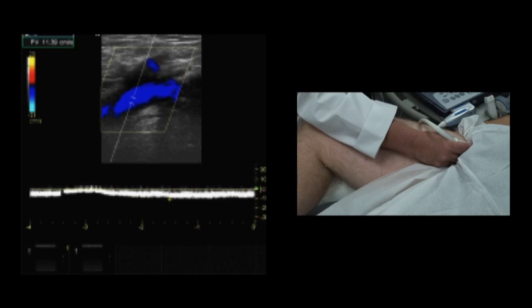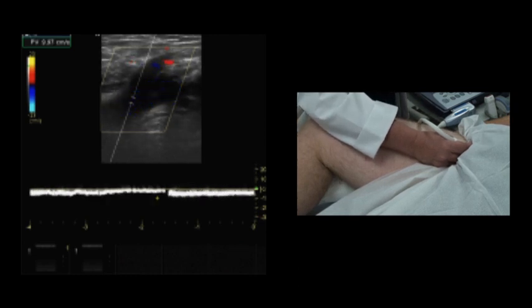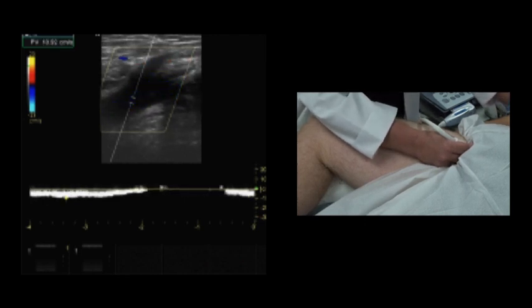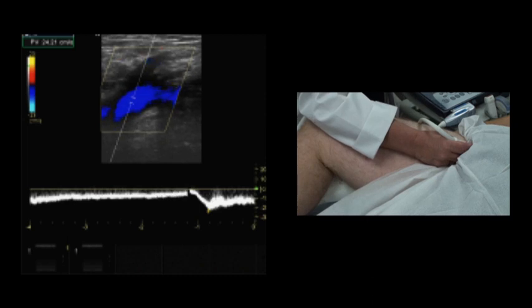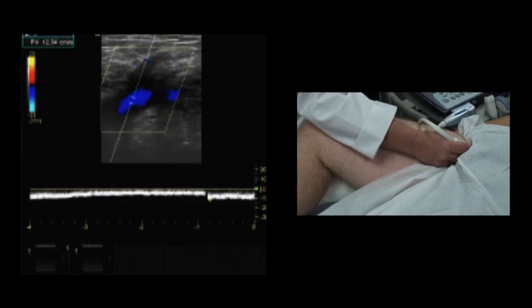It was retrograde. Also, another way to be able to demonstrate this is by doing a proximal compression. And you want to make sure that you do a very good proximal compression. And I prefer to do it on the abdomen and then press. Release. And if you notice, once again, he had reversal of flow. So now we have a Valsalva that's allowing us to know that there is reversal of flow, suggesting that there is reflux. We also did a proximal compression, which is forcing the blood backwards, trying to evaluate those valves.